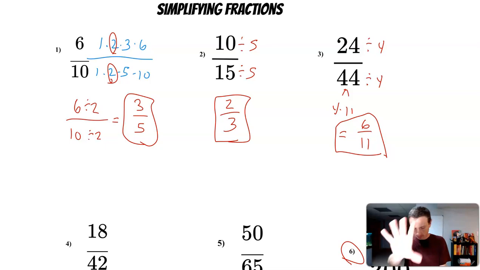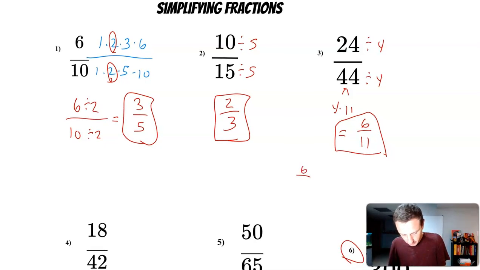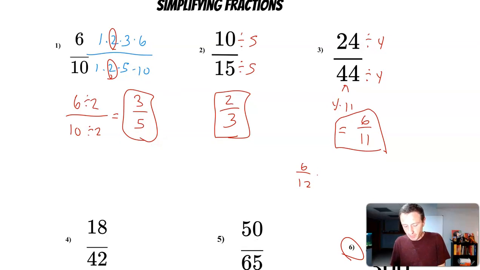Let's just pretend, just make believe here. Let's say I ended up with 6 over 12 by dividing by 4, and it was just a different problem. So I got 6 over 12. 6 over 12 would then be simplified more because 6 goes into 6, 6 goes into 12. So I'd be able to simplify that more down to 1/2. But in this specific problem that I just did, I get 6 over 11. 6 is 3 and 2 and 6. 11 is just 11 and 1. So there's no common ground there. So 6 over 11.